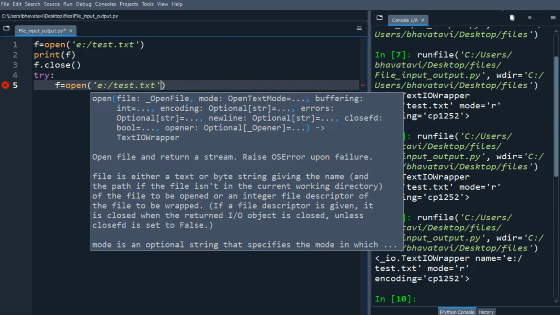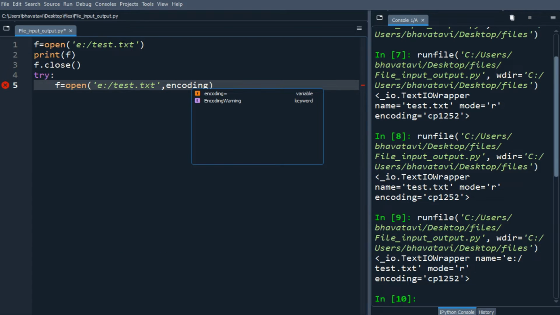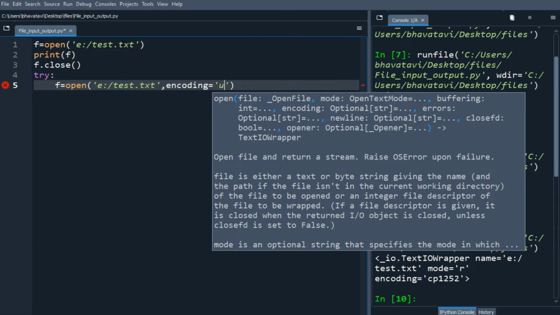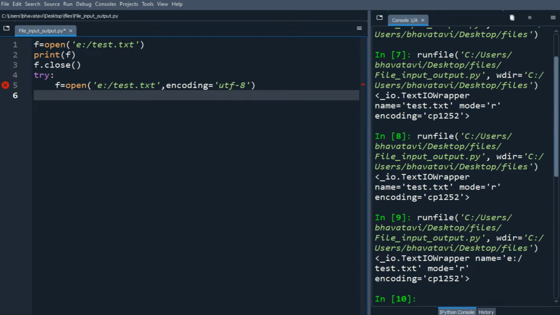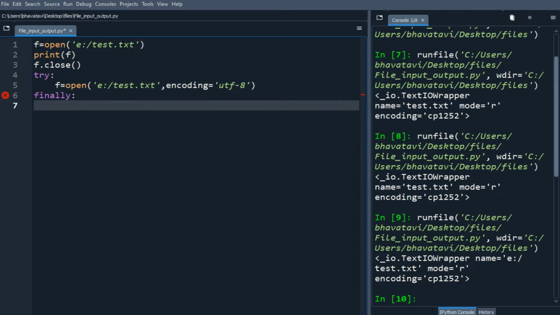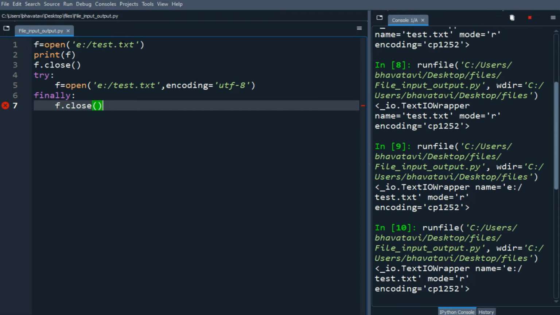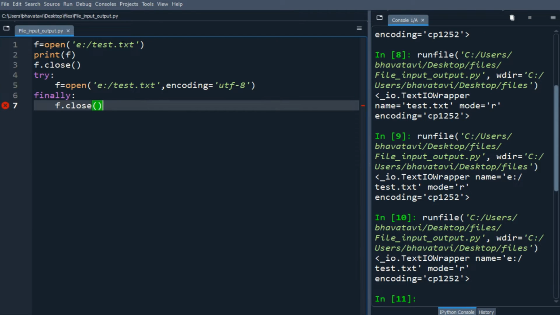So this will open the file and then the encoding of the file is utf-8. Okay, and now we'll put a finally and then we'll close the file f.close. Okay, so let's run it. So you can see here the file has been opened and it has been closed using the f.close.